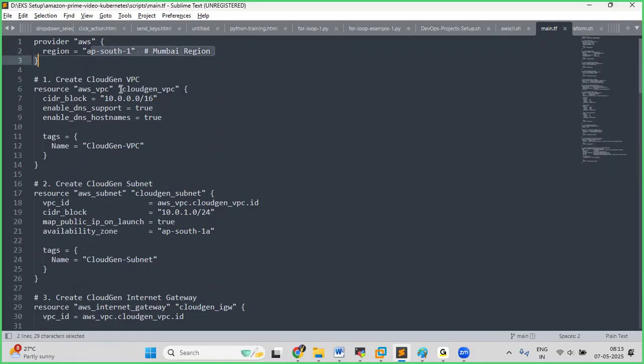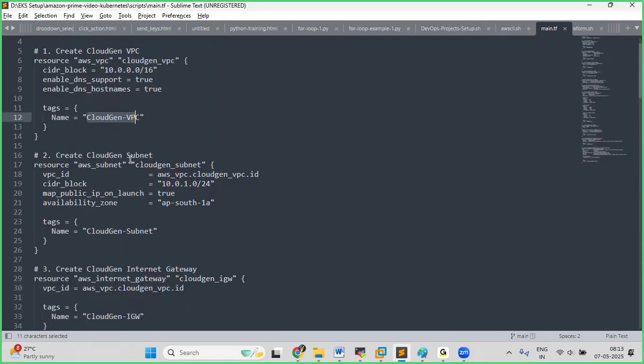And here I'm going to create one VPC with the name CloudGen VPC and the tag name. Then I'm going to create a subnet, with its name and CIDR block, and for the VPC ID I'm using the AWS VPC CloudGen VPC.